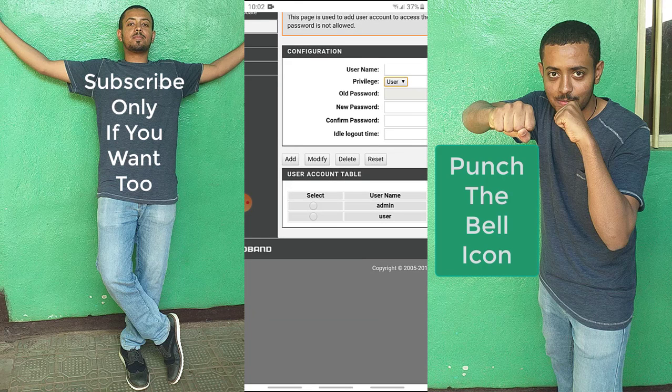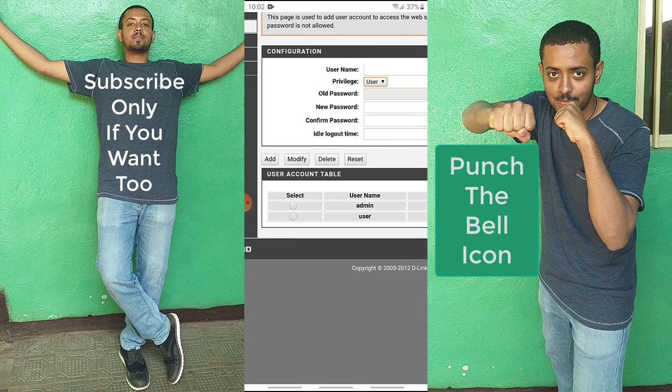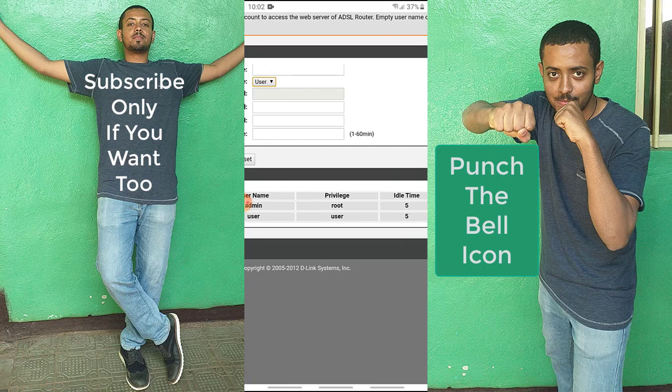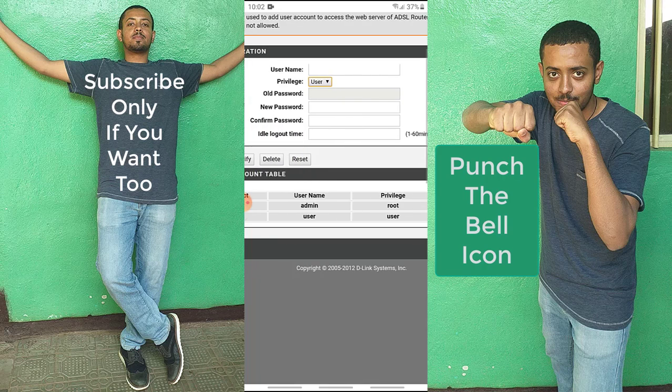At the bottom there is a radio button which only allows you to select one option, with username admin and with username user, privilege root for admin and privilege user for user.